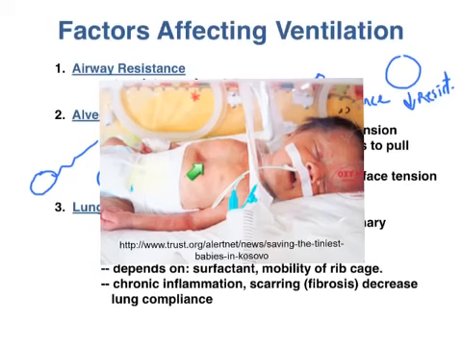Thankfully, now we understand the importance of surfactant, and we know that a dose of steroids, dexamethasone, can stimulate completion of lung development. So if there's enough warning that a baby needs to be delivered prematurely, they can give the mother a dose of steroids a day or two before delivery so that the baby's lungs will finish development and start producing surfactant, and hopefully not need to spend as much time on the ventilator.